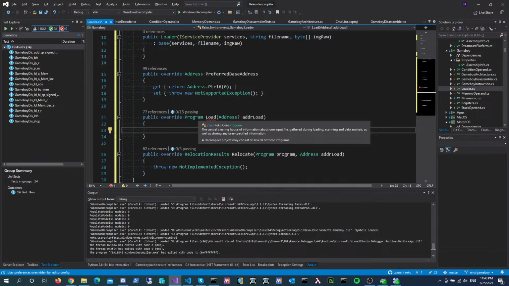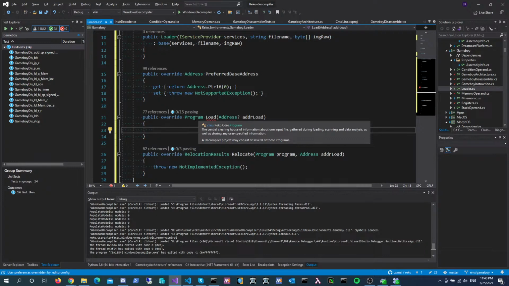And in this case, this particular file format implicitly defines the Game Boy processor as its architecture, because clearly this is a Game Boy cartridge ROM, and so there is no other possible architecture it could be.